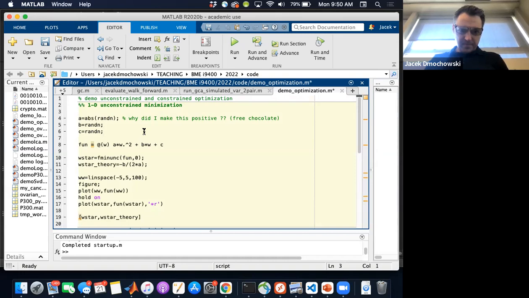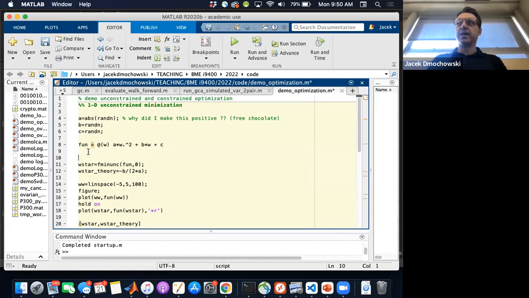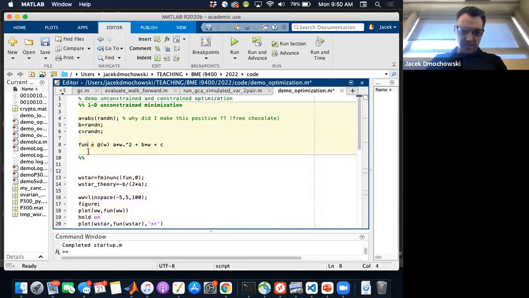All right. So the first thing I'm going to do is set up my function. Maybe some of you have used this syntax. This is called a function handle in MATLAB.